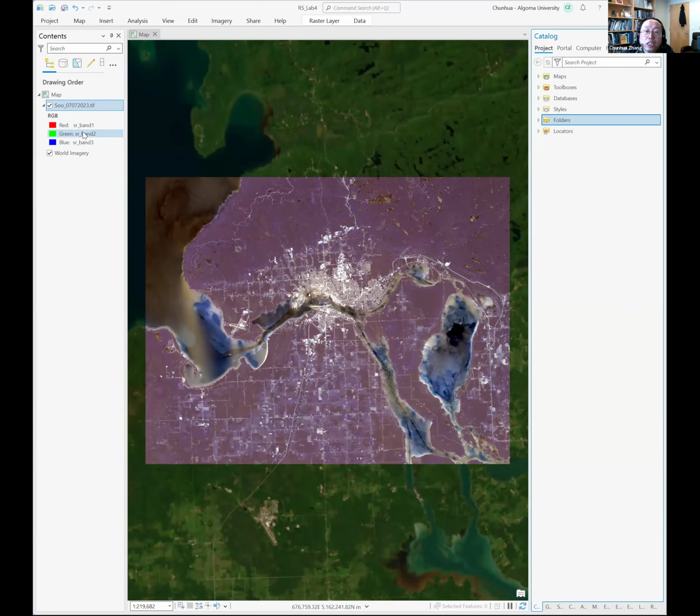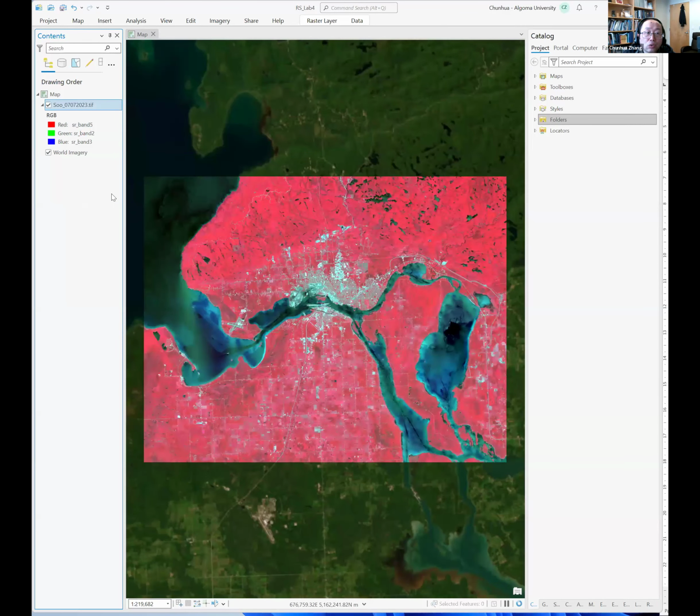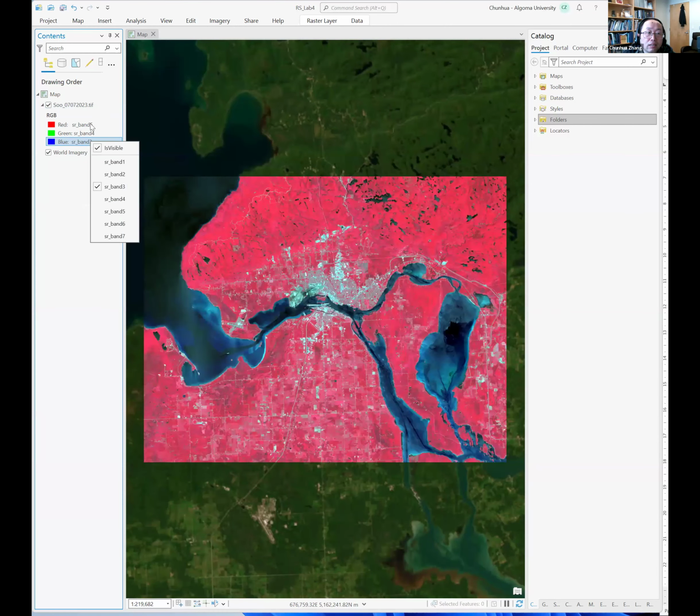We should be able to change the band combinations so that we show a standard false color composite. Right, so assign the near infrared band to the red subpixel, the red band to the green subpixel, and the green band to the blue subpixel.